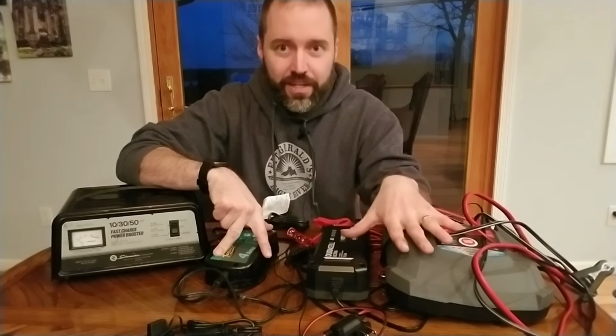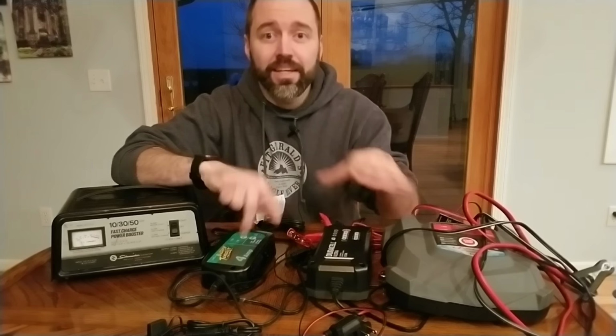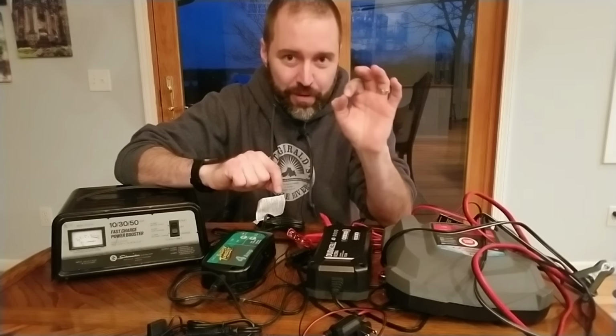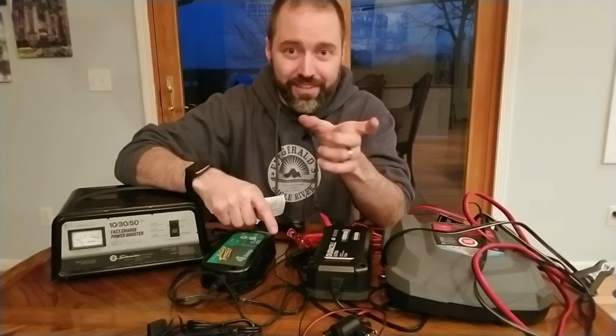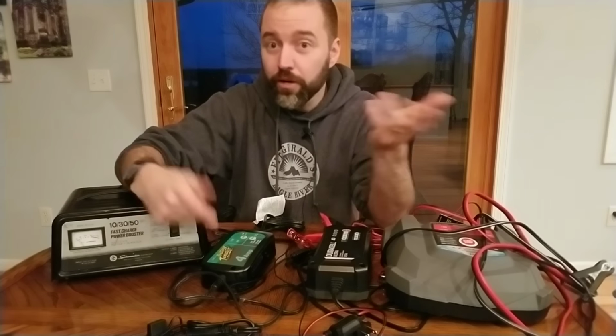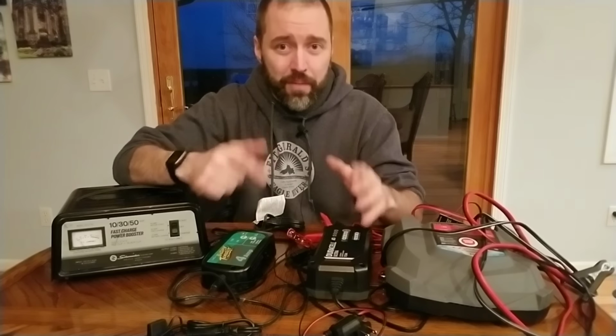It brings it up gently to 100%, and then once it hits 100%, the microprocessors inside of these tell the charger to just give the battery exactly what it needs, because over time the battery will naturally discharge. Like if you were to leave a AA battery in a drawer, and that's why they say on the package that it'll keep 90% of its charge over 10 years or something like that. Where did that 10% go? It was self-discharge. Lead acid batteries like car batteries, golf cart batteries, and marine batteries will self-discharge faster than an alkaline battery. But that is the basic concept of how a battery charges.